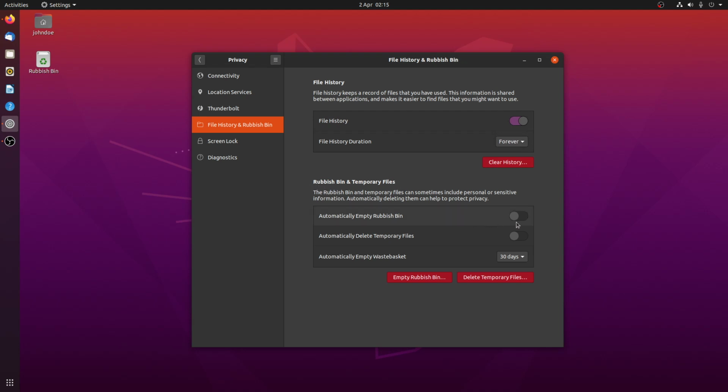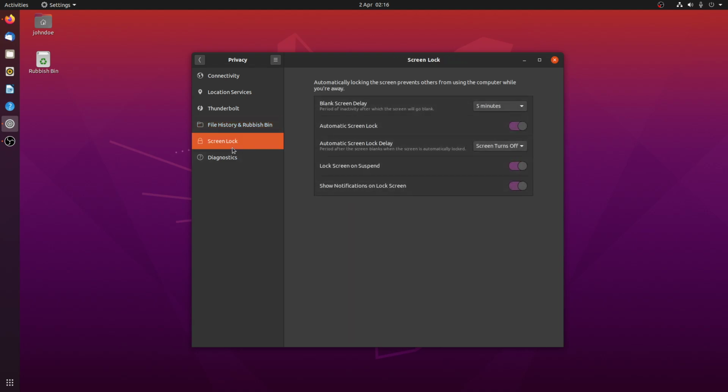Now I like to automatically empty the recycle bin and automatically delete temporary files, and I always set it to about 15 days worth because 2 weeks for me is enough, I think. I'm a regular user of basically making sure that my system stays clean, so yeah, I leave that setting on just in case I don't quite get round to removing those temporary files.